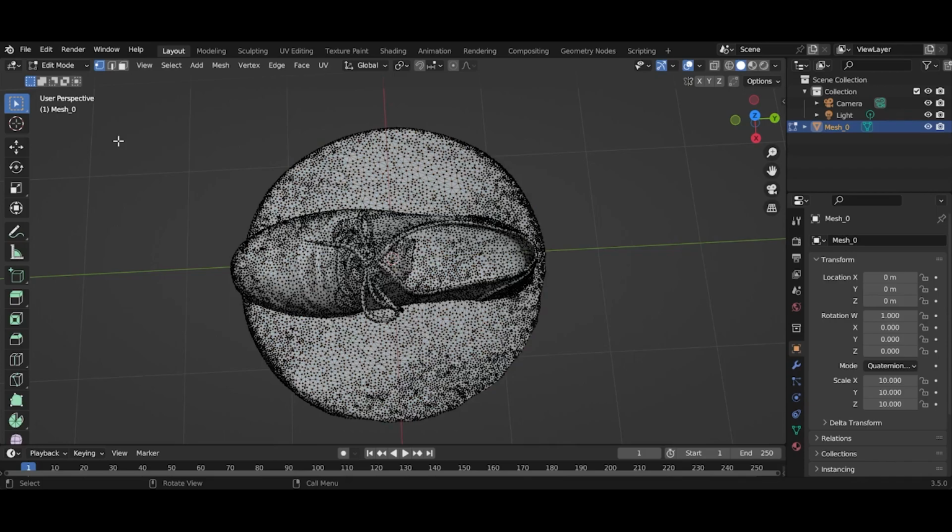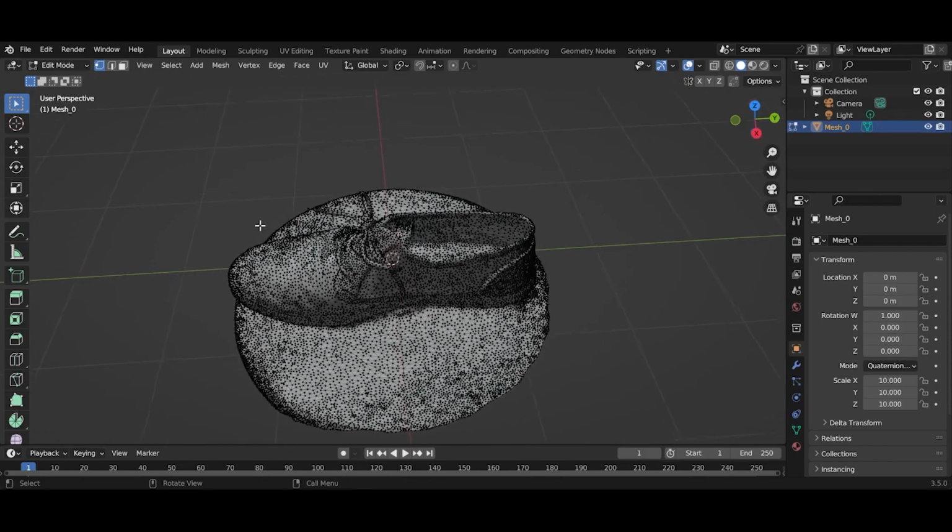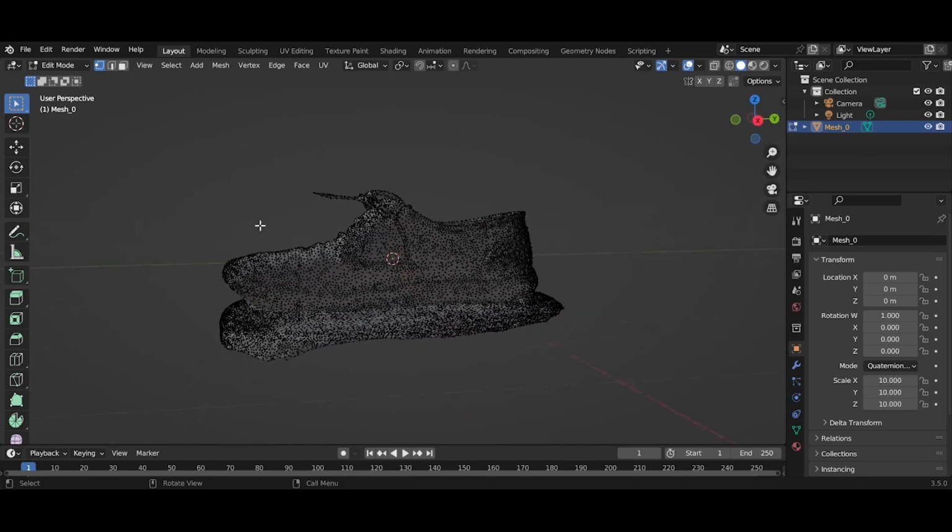Once in Edit Mode, you will see that Blender displays the model's mesh, which is composed of lots and lots of triangles. The points where the triangles meet are called vertices. Selecting these vertices in groups or individually will allow us to clean up our model. While I'm editing, I can easily rotate the model using my mouse to get a better view of the geometry I'm trying to edit.